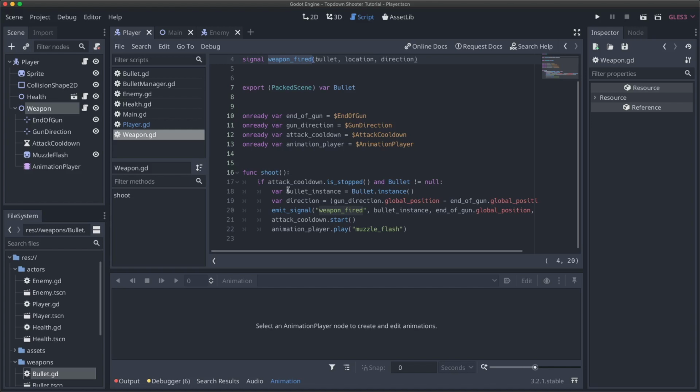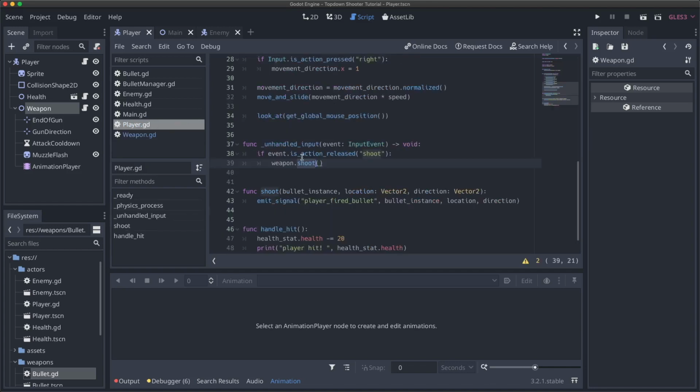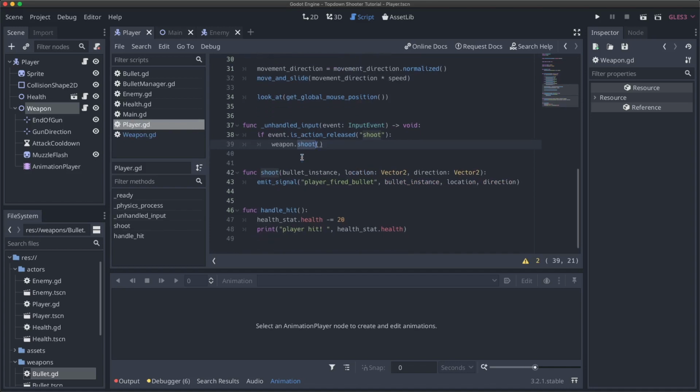It is definitely true that there's a little bit more overhead in doing it this way, and we've got an extra signal that we have to call that then gets handled from our player. Right now it seems like some overhead we don't need, perhaps, because we're not doing anything else. But once your game expands, very often you'll have stuff like this where not only would we be firing this signal, we'd also be doing a lot of other things and handling. We might change something on the player or whatever. So this makes it way easier to maintain and build on going down the road.